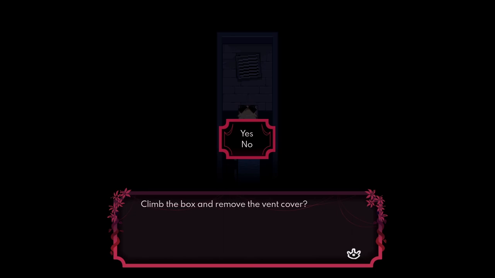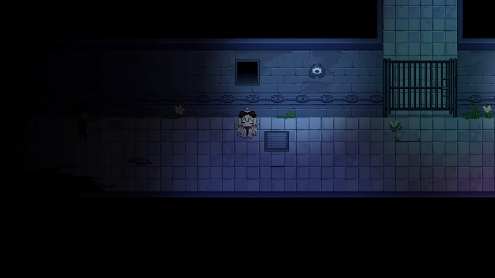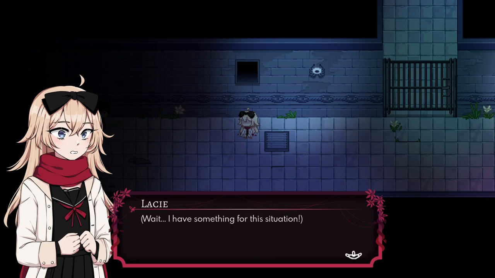Climb the box and remove the vent cover. Yes. Crawl into the vents. Yes. Ow. There's someone there. Wait. I have something for this situation. I think we just salted him.